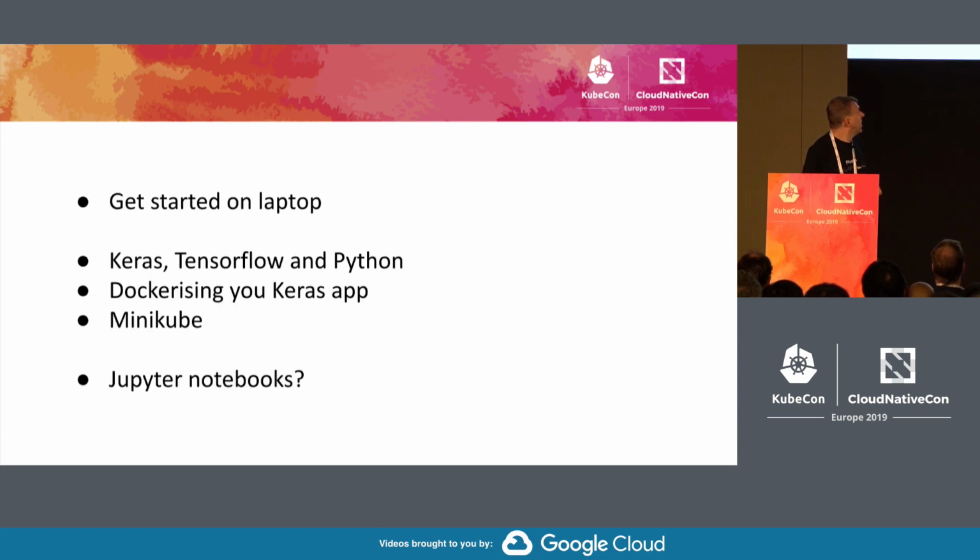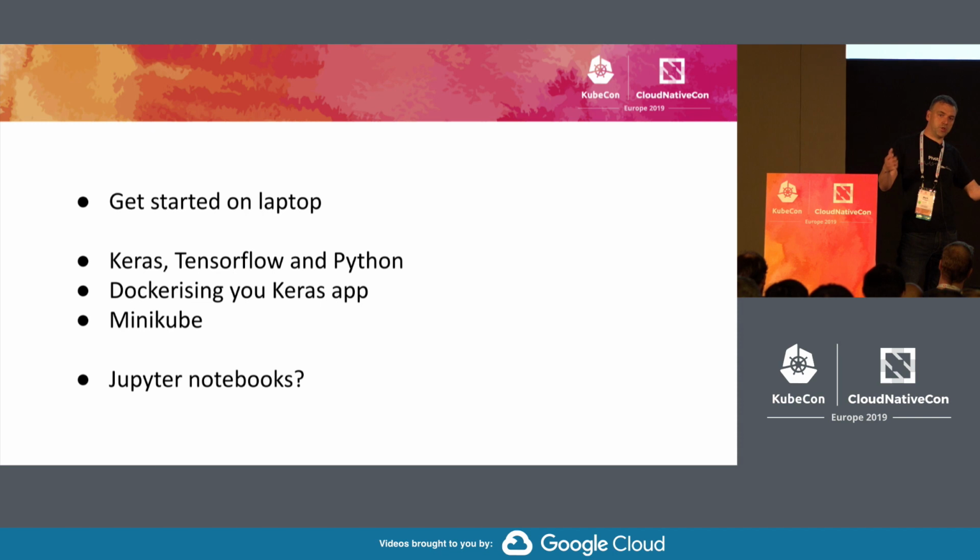The first thing, as I said, is getting started on a laptop. This is going to cover using Keras, TensorFlow, and Python. We're going to talk about how we Dockerize, and get that running in MiniChip locally with GPU acceleration. Then we're going to push it up to the cloud and run it there with GPU acceleration. I'm not going to cover Jupyter Notebooks. You can also use them, and I think the TensorFlow GPU Docker image has that built in. I didn't want to do that because I wanted to eventually put this into a CI/CD pipeline and demonstrate that side of things as well.